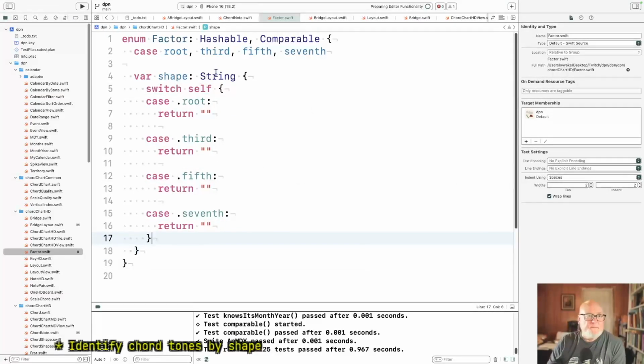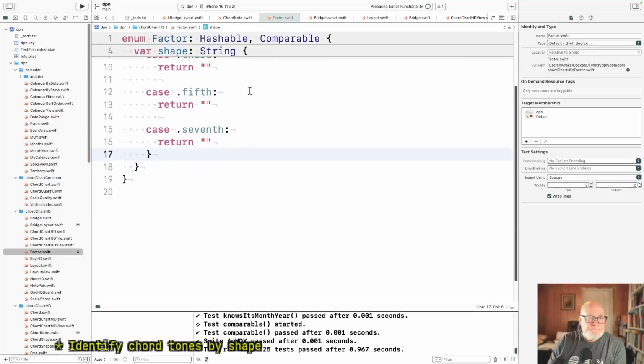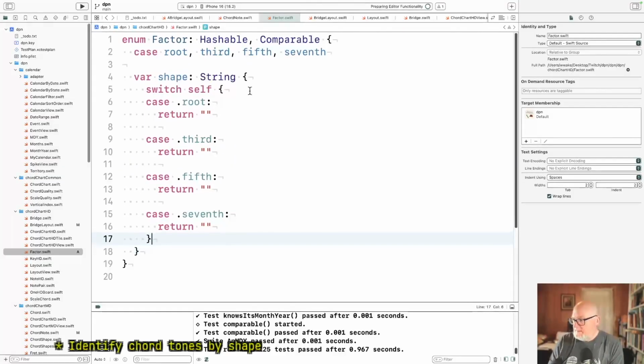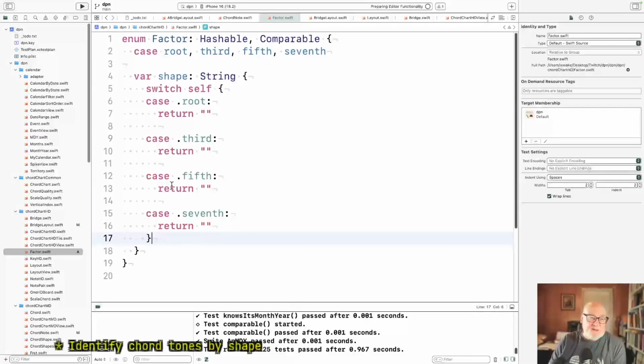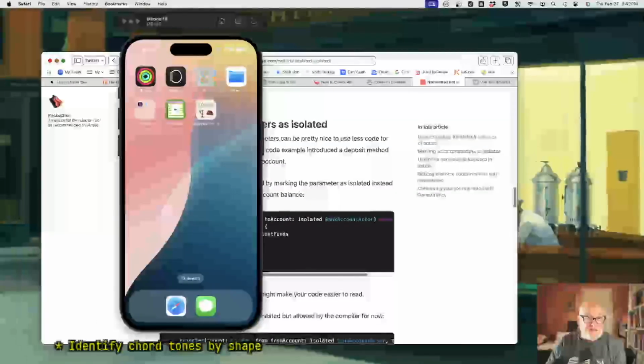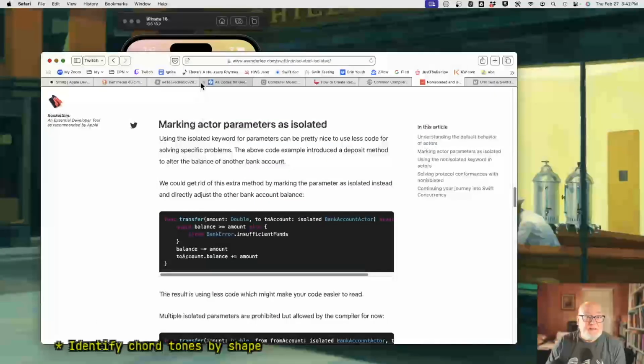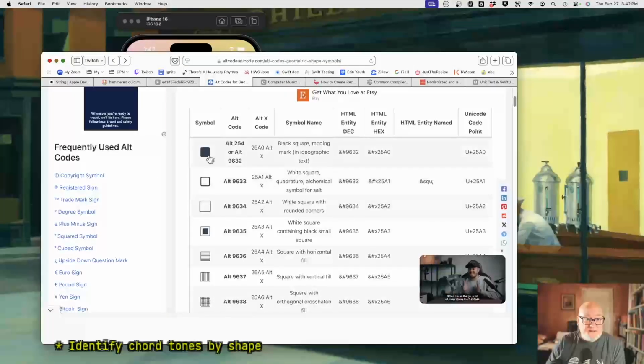Okay. So, I mean, I consider this pretty minimal data kind of thing, but let's put the characters in then. Okay, so this is these alt codes again.